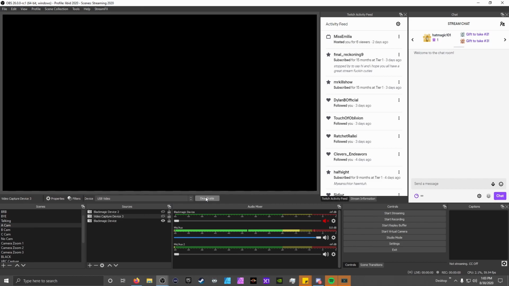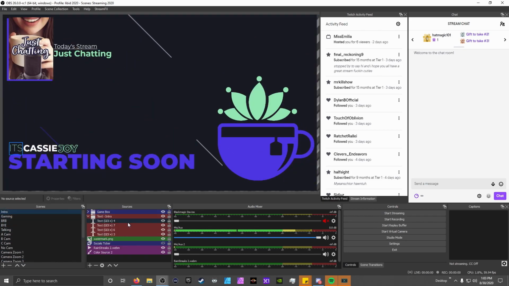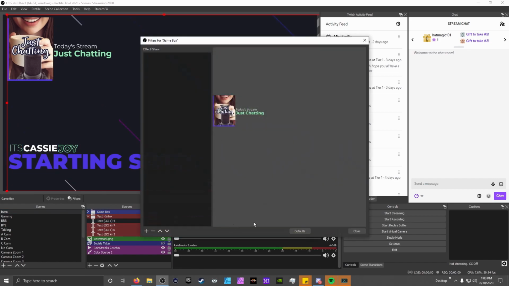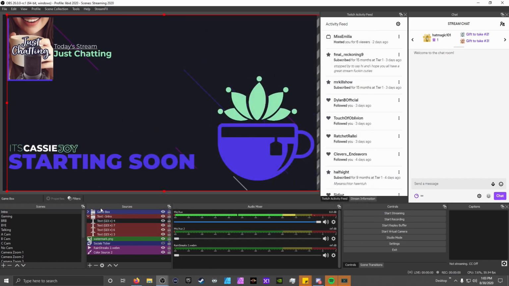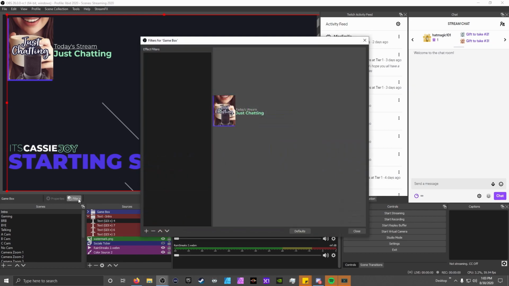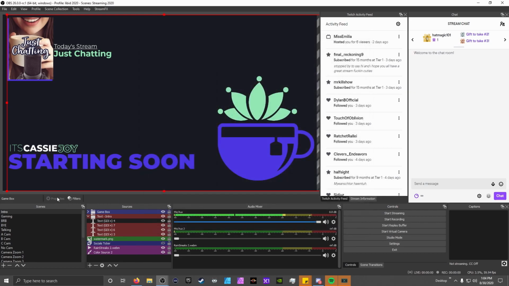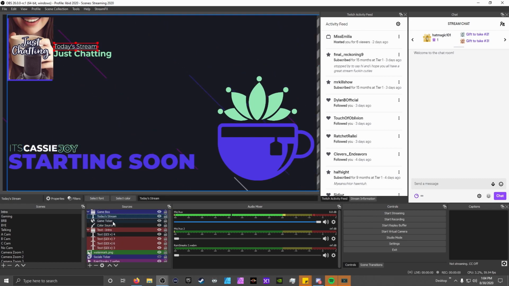You can even deactivate a source from right here. So if I go over to, let's see, what can I go over to? Intro, the intro scene, and I go over to Gamebox. Oh, I can access filters. Oh, this is so cool. So that's all you get, you can't even access properties on a browser source. That's interesting. Maybe they'll fix that in the future, but they don't really need to. Oh, wait, that's because it's a group. So if I go here, yeah. That's so freaking cool. Okay.